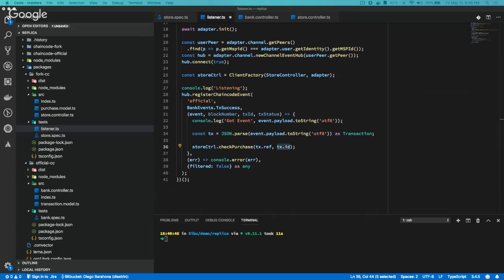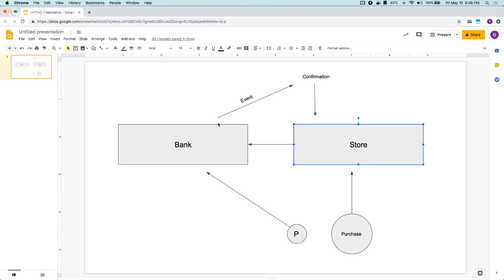So you will only need permissions to read the data, because you won't ever write anything else. So yeah, just like this, I will send the event, and this will complete the loop from the bank reacting to an event, responding to this event, and sending a confirmation to the store, so the store can go to the bank and retrieve the data and store it right in the blockchain.